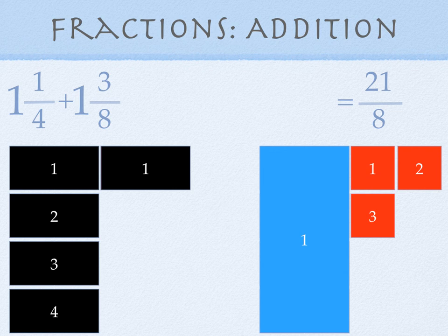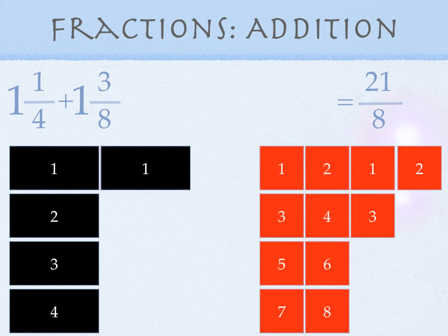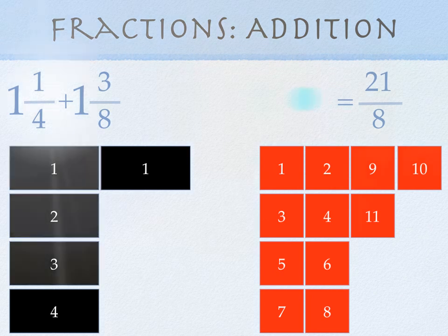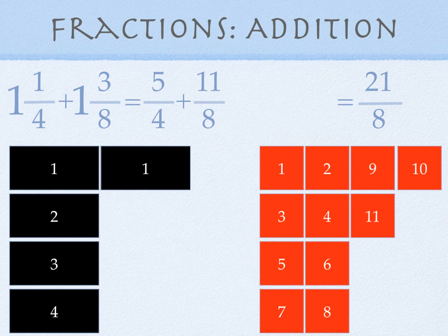And if I do the same thing on the right, 8 times 1 in the whole number gives me 8 pieces. And then I remember, add the 3 other pieces I have and count it up, I end up with 11. So what I really have is 5 over 4 plus 11 over 8. Instead of thinking about mixed numbers, I want to think in the parts, because that's how I'm going to combine them back together. Now, are my denominators the same?